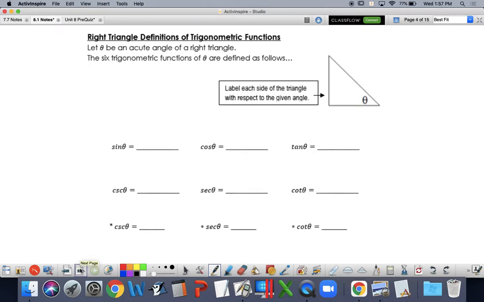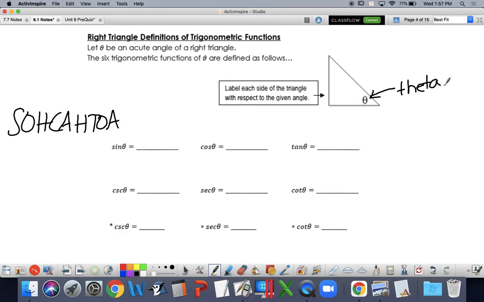Let's go ahead and make sure we clearly identify what sine, cosine, and tangent are. We're still going to refer to SOHCAHTOA to help us out a little bit as we memorize these. Hopefully this acronym helps you. Instead of necessarily labeling angles with A, B, and C, we oftentimes will use Greek symbols. This is the Greek symbol for theta. So that identifies that that is the angle that we are focusing on.